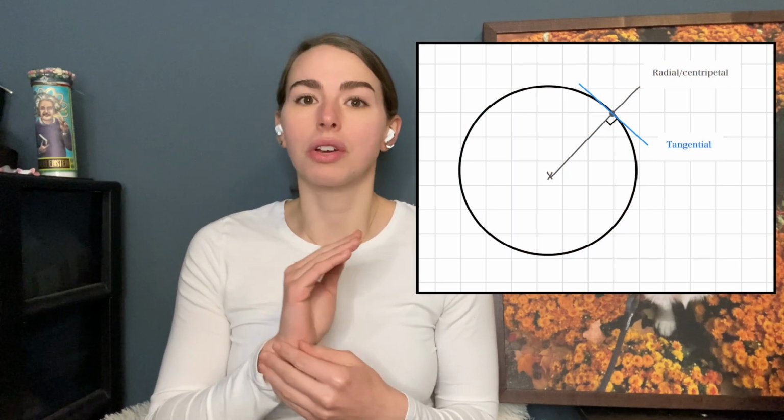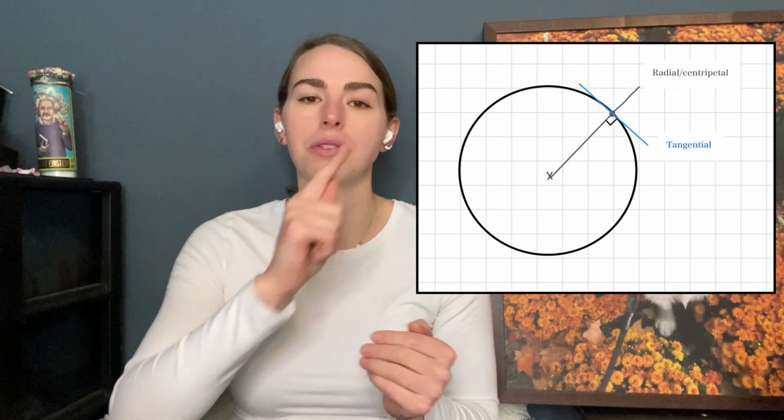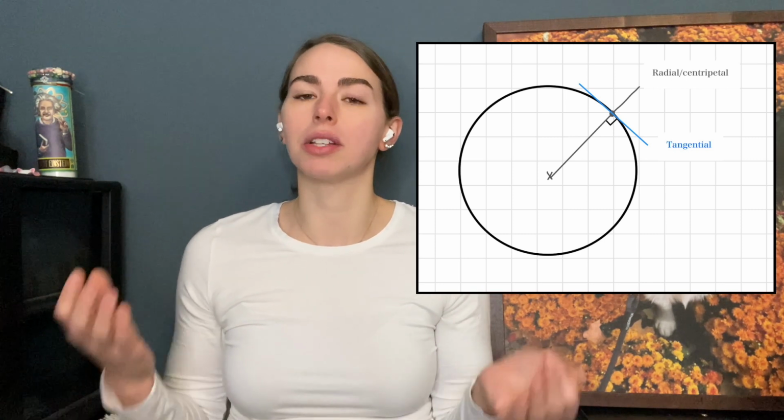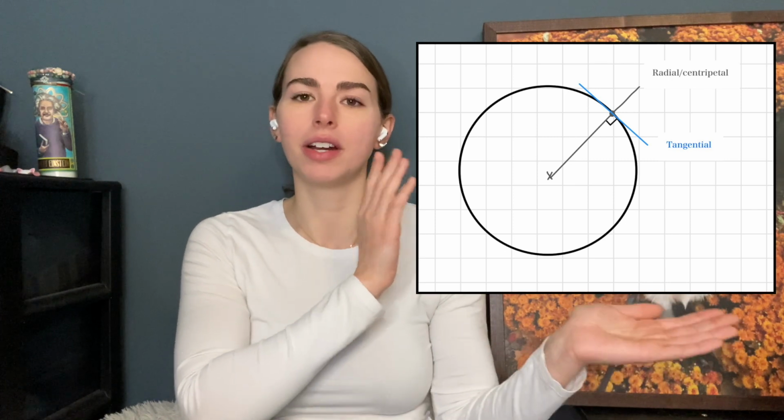The other frame of mind that we can look at circular motion that can come into play is thinking about radial and tangential instead of radial and angular. A tangent line to a circle is a line that, at any point, extends straight out: if you were to keep going straight instead of staying along the curved path, that would be the tangent line, and it's perpendicular to the radial line. I'll have a picture of that up here so that you can see what it looks like. Depending on the context of the problem, you might want to use these tangential and centripetal axes instead of the angular and radial axes combo.